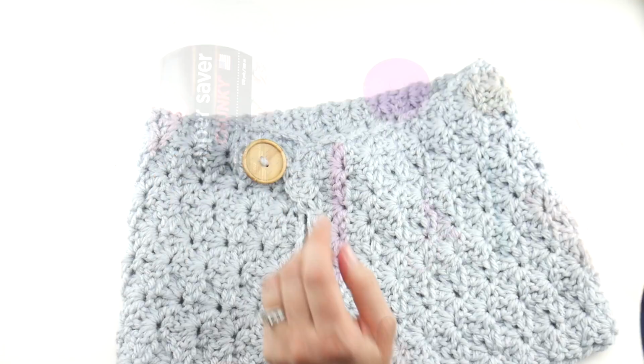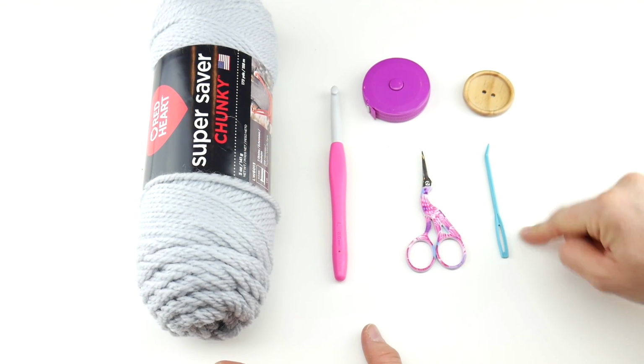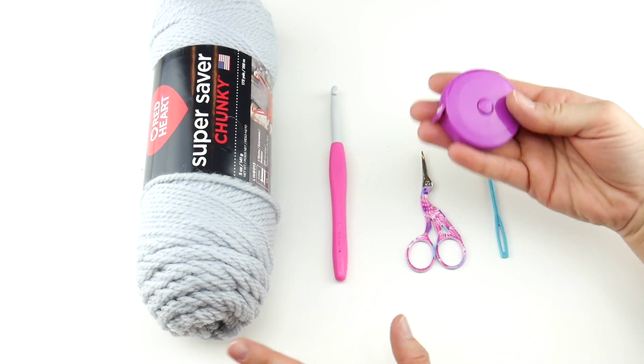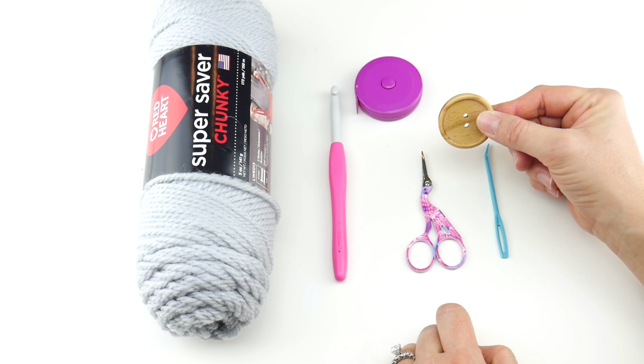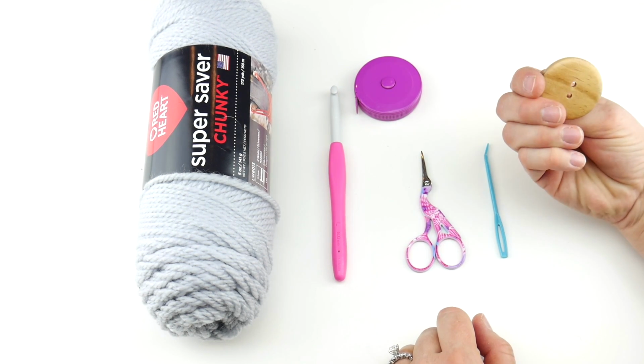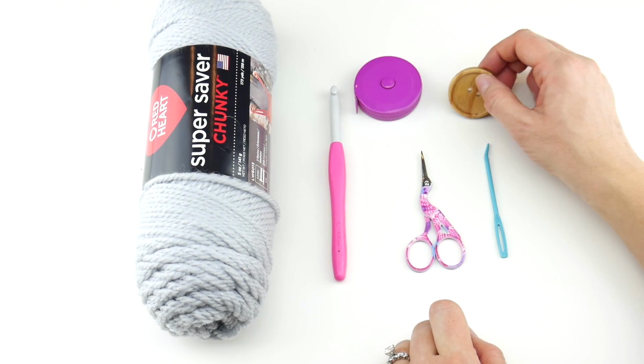So let's get started. For this project, you'll need a pair of scissors, a tapestry needle, and a ruler or tape measure is helpful to get the length that you need. You'll also need one button. Now, this is a pretty large button, about an inch wide, and it's a great opportunity to use up some single random buttons laying around.